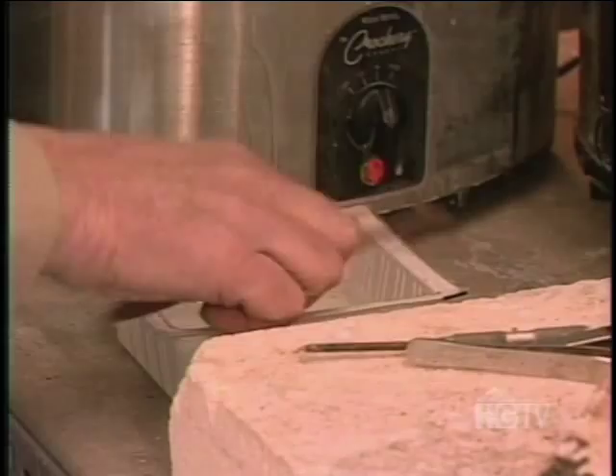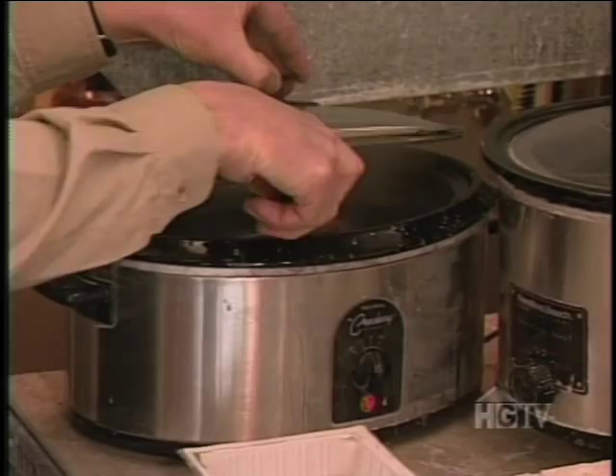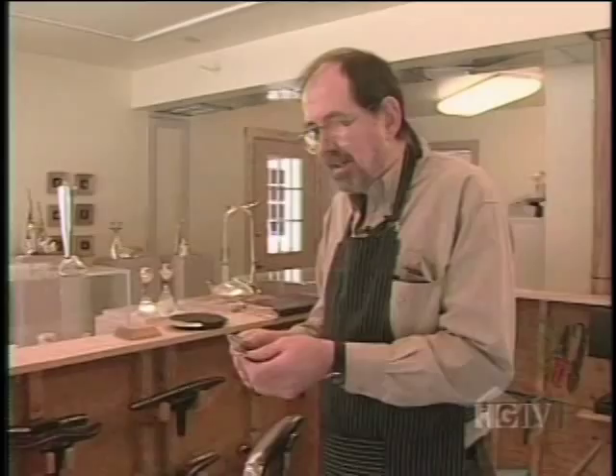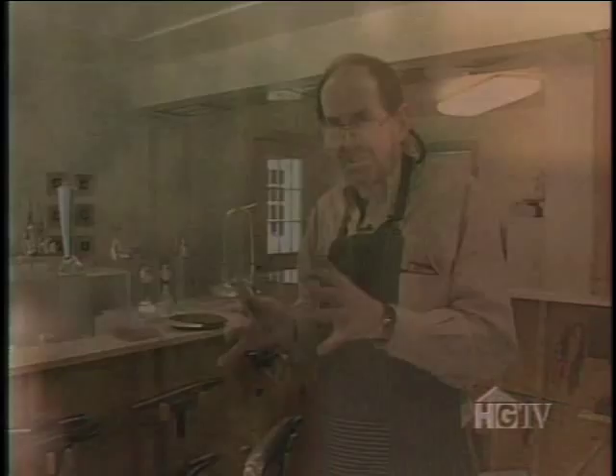He quickly removes the wires and pickles the pot. 'I put the body of the teapot in a pickle — it's a very mild acid that I use just to clean the flux off and all the oxide off of the piece.' A few minutes later, the teapot is beginning to look ready for a spot of tea. 'I love making teapots. Teapots to me offer a huge range of possibilities.' The petite and simple body sets the stage for the willowy handle that will sweep the teapot off its feet.